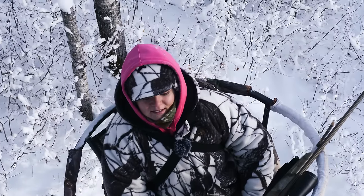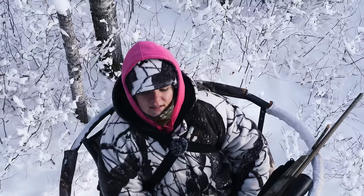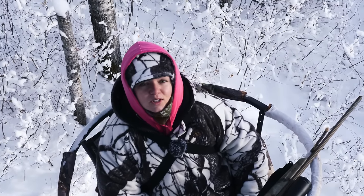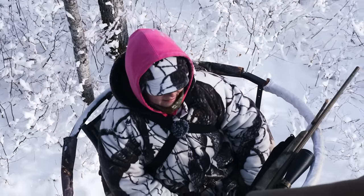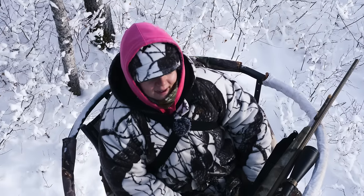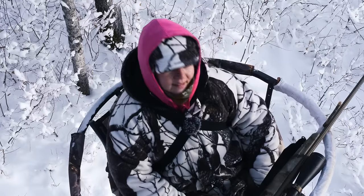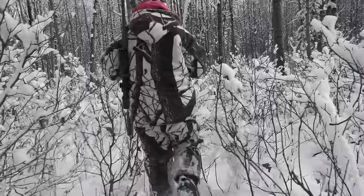And deer are moving. I mean, this morning, not so much, but in the last half an hour here, we saw two deer for sure. One of them was for sure one that we have a picture of, the 9-point, and I was actually gonna shoot him because he's a really nice 9-point, but I'm pretty sure this one's way bigger. So good thing I didn't shoot the 9-point. I mean, I didn't actually have an opportunity at the 9-point, but if he came back, I was gonna shoot that one.